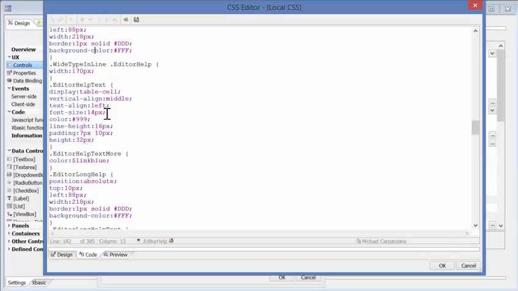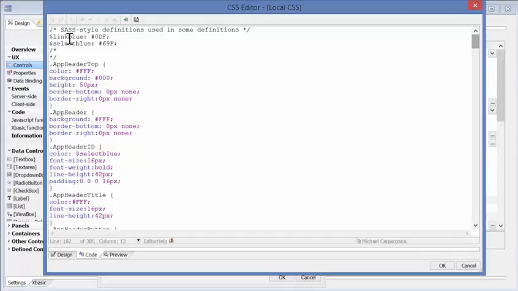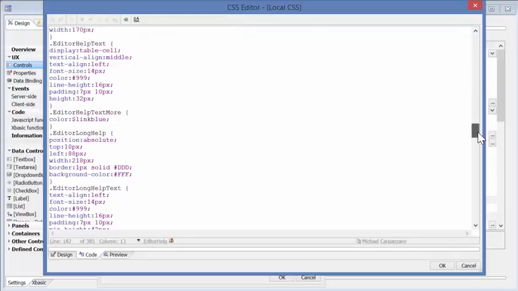The font size is this, the color is this. These were specified by the designer. You can copy them, the line height, and some padding around it. And the height is explicitly 32 pixels. If it has the word more, then we have a way here of setting the color to be blue, which is a color that's set up at the top with SASS, and you'll have to look at other videos about how to use SASS, but it basically lets us use the equivalent of variables in CSS.